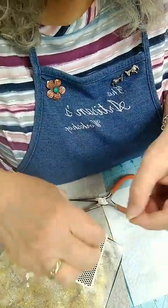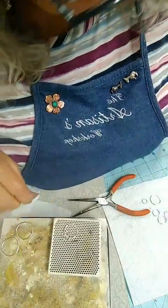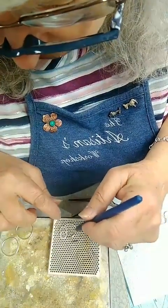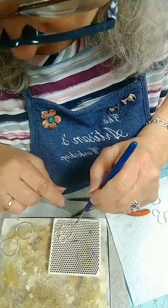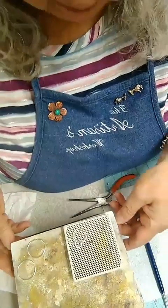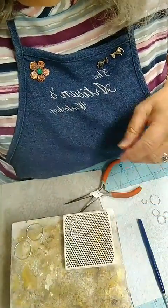Okay, so now my solder block is a little bit warm, so I want to position the join right here, away from, close to me, so I know where to zoom in on. I don't need my pin at this point, but I need to find it. Okay, here it is.